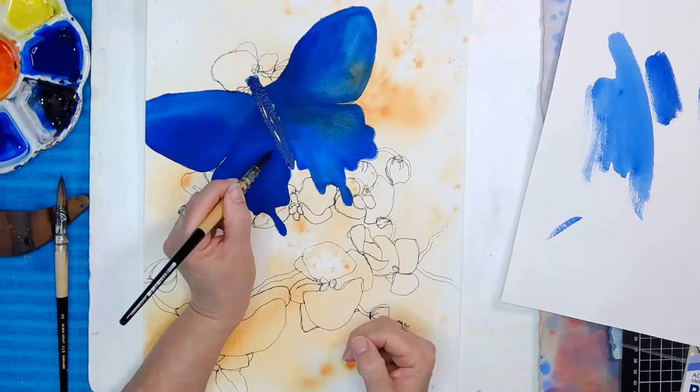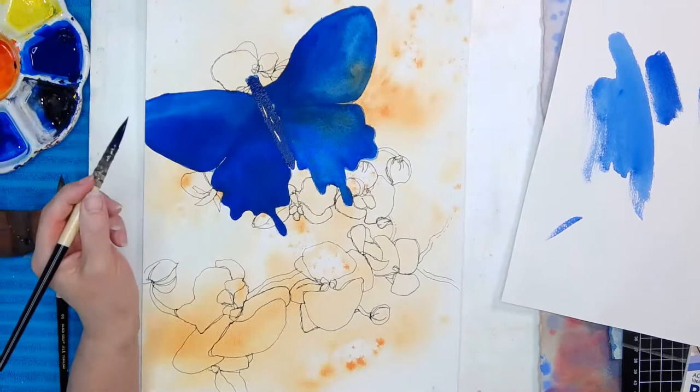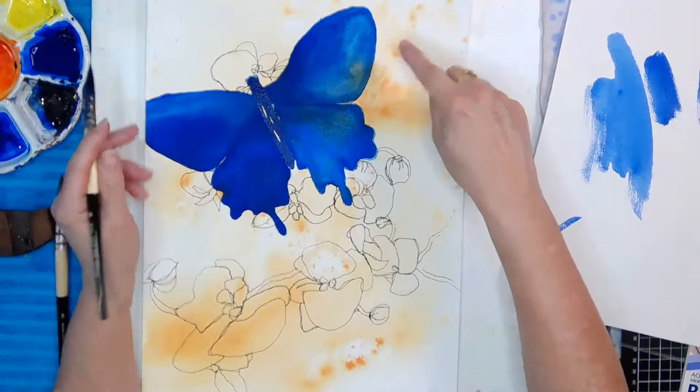Oops, I've made the body a bit wonky too. Okay, I'm going to stop because I'm not improving it. Okay, I do have a back run going on up there. I'll just show you that.